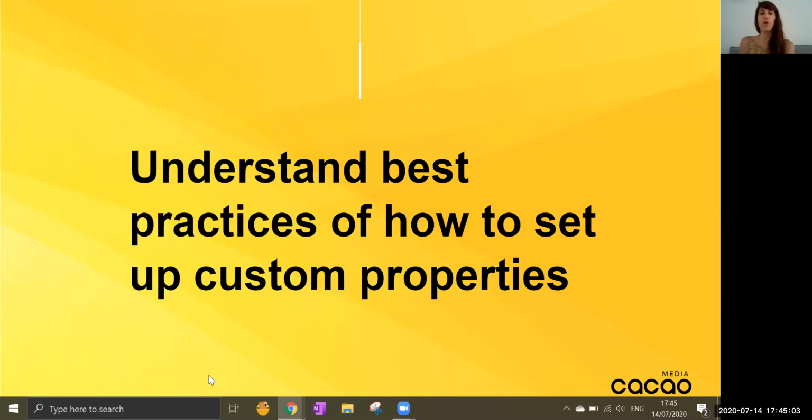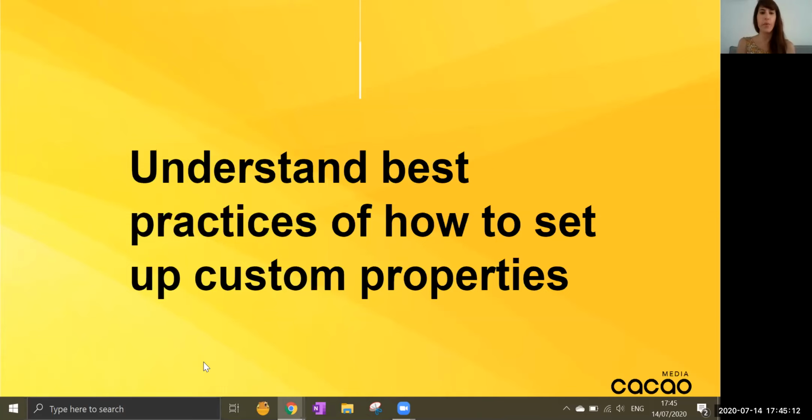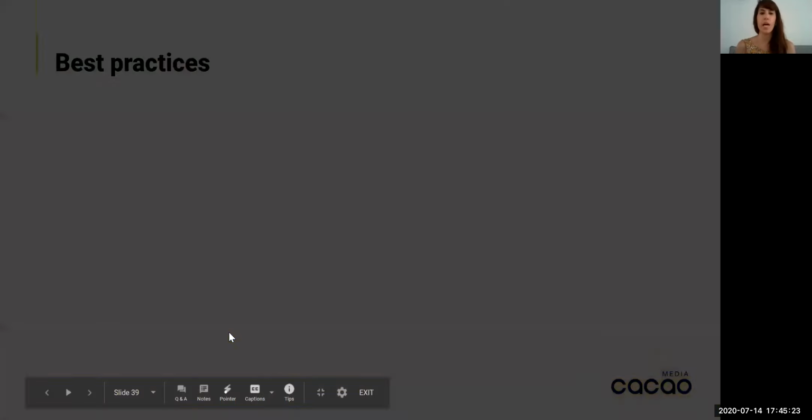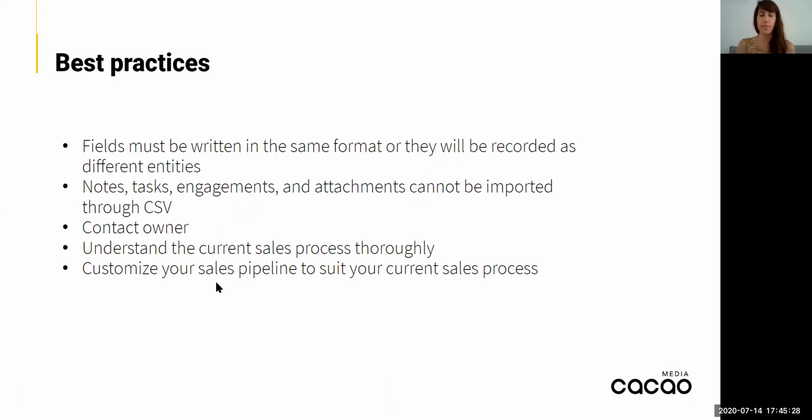But now, after we create all these amazing connections and all these integrations into the system, it's time to move on and basically create the best practice of creating custom properties in HubSpot. As Rita said in the beginning, HubSpot gives you three kinds of properties for contacts, companies, and deals. In order to do that, you need to work better and not create duplicates or irrelevant ones. HubSpot is already giving you over 500 properties.